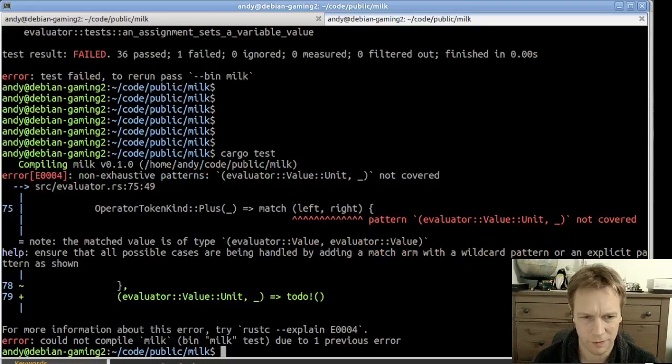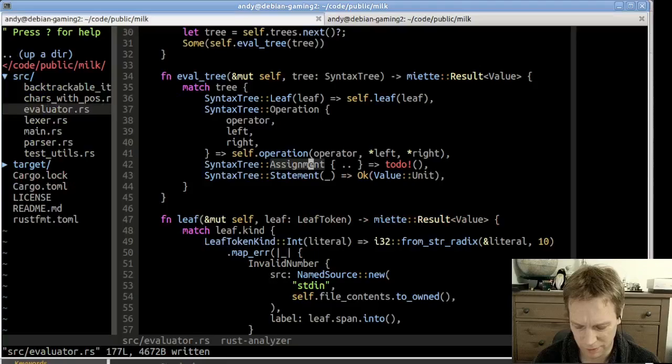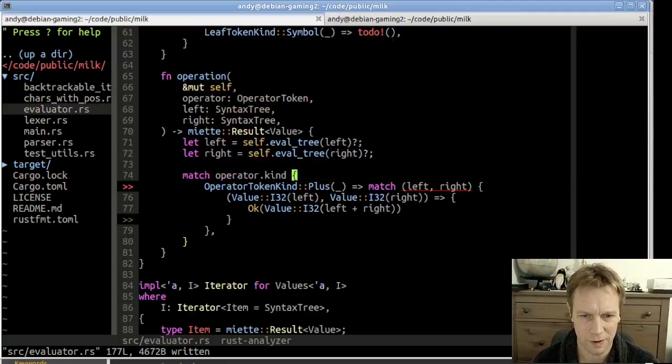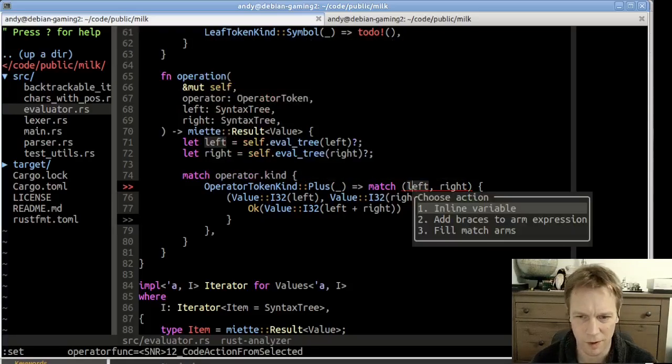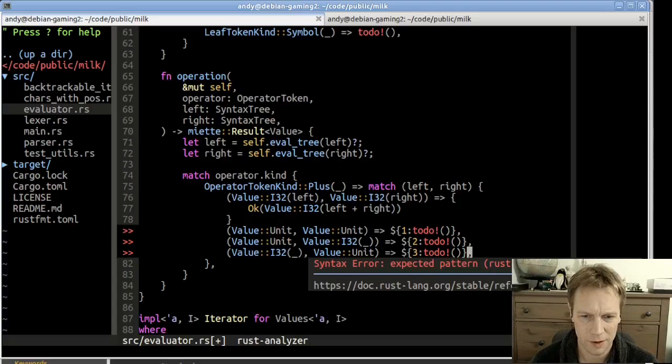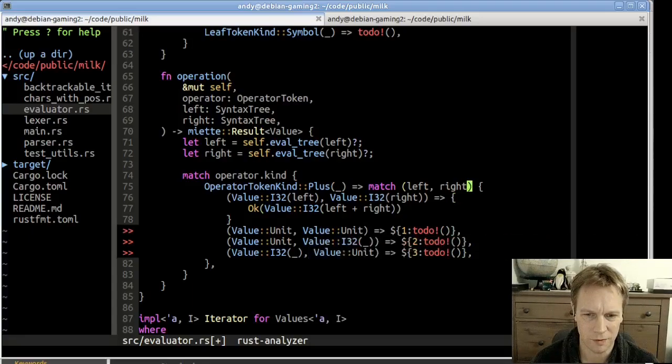Oh, okay, hold on. We haven't finished dealing with this yet. Because that enum variant is now going to be used in some places that we haven't handled. So... all right, yeah, this match statement, okay, it was confusing me because there's two of them here. But this match statement now has to deal with all kinds of different things, like a unit on one side or a unit on both sides or whatever.